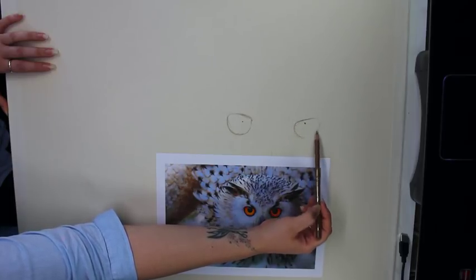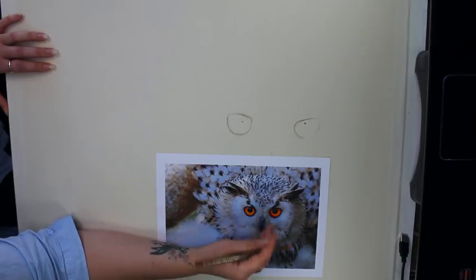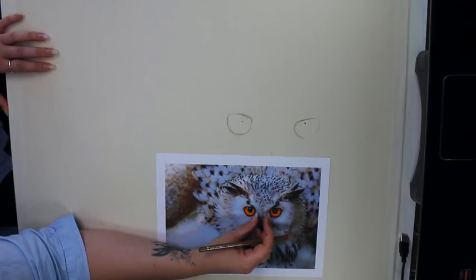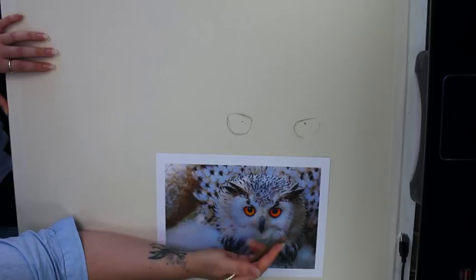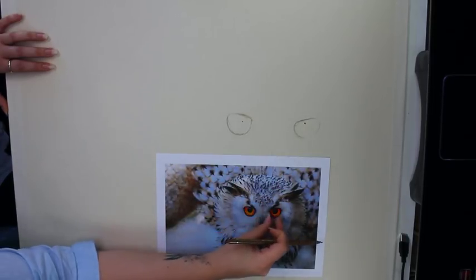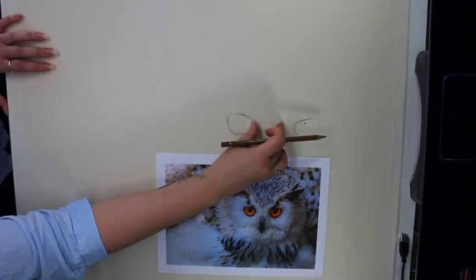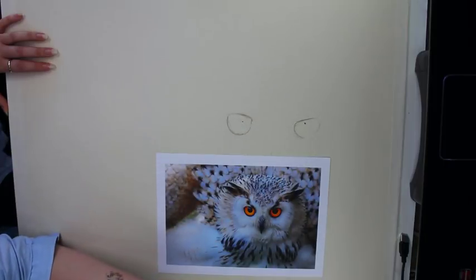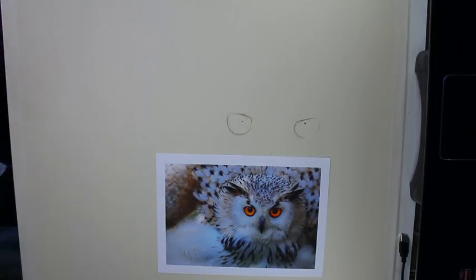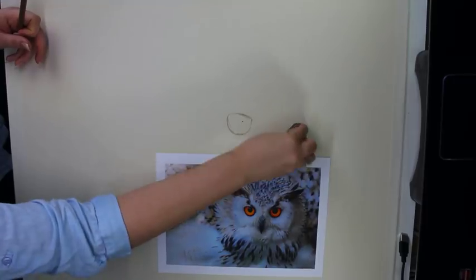Okay, and then this eye. So trying to find out how far the eyes are apart. I can see I've made my eyes too far apart, like that's two whole eyes apart from each other, whereas the reference shows about an eye. So my eyes either need to be bigger or they need to be closer. So I think what I'm going to do is use my kneaded eraser, get rid of this one and bring it closer.